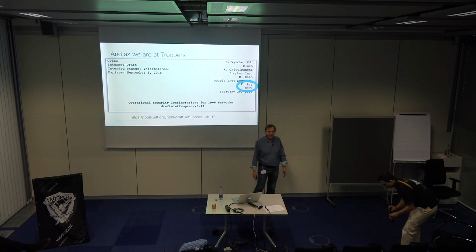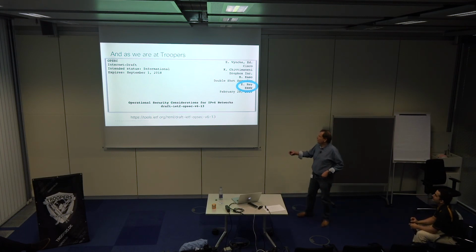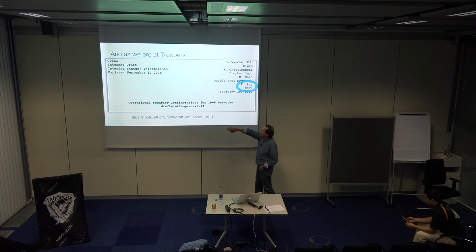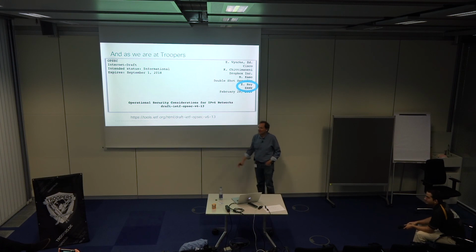Okay, just to finish, I have been working for many years now on a draft which is about operational security considerations for v6 networks. And as we are at Troopers, we have a new author, which is Enno, right? So thank you again for doing it. He provided us with hundreds of review comments, hundreds of suggestions. So the text is much better now with this.